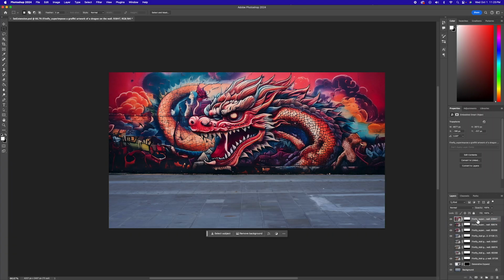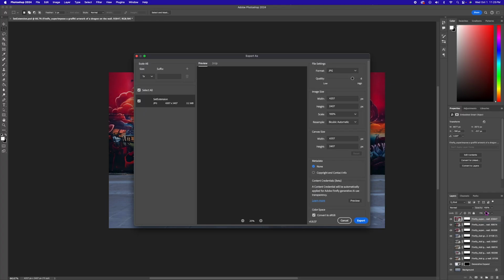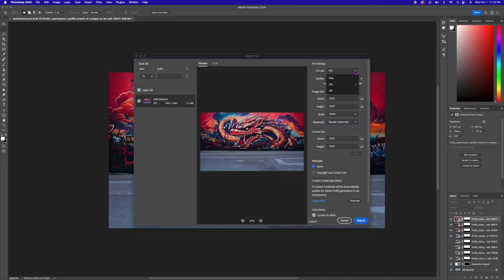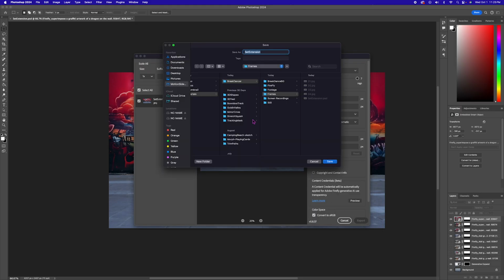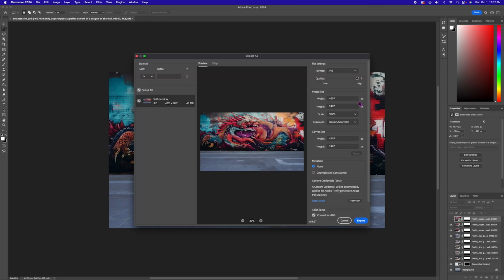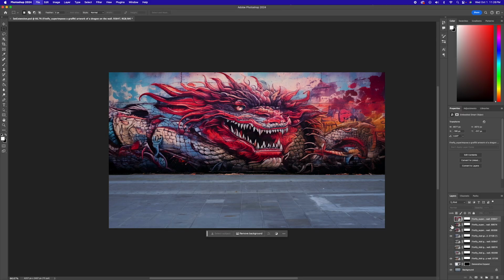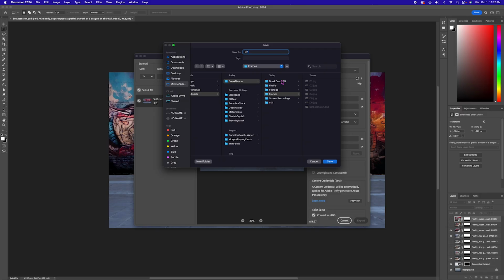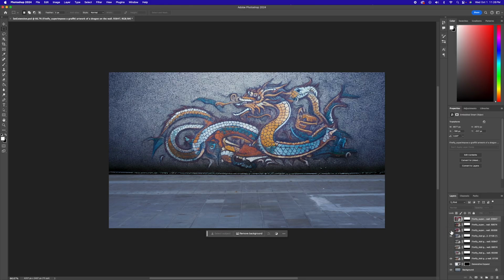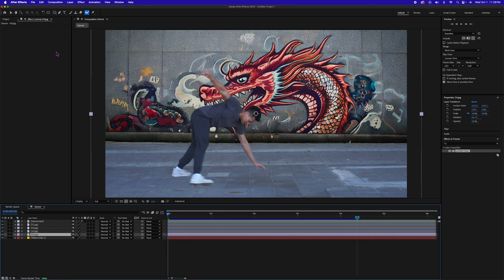Now that we have all the masks in place, we want to do Command Option Shift W, and that's going to be an export as. JPEG, and then again up to 7, export, and then frames. So this one we're just going to call D5, hide that, export this one, D6, hide that, export the next one, D7, hide that one, and then export the last one. Very cool. Let's go back into After Effects.